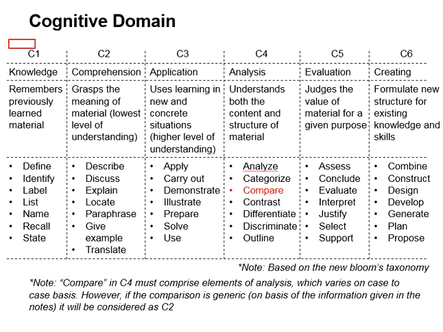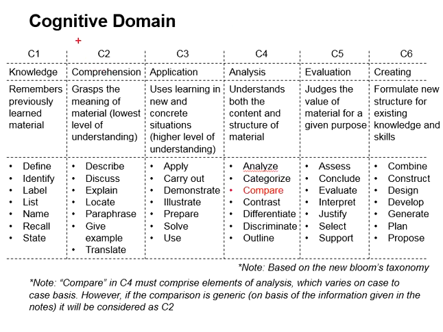You know that C1 is related to remembering the knowledge. Now, if you want the students to remember something, when you are giving instructions to the students, you may use these terminologies here. You ask them to define something, you ask them to identify something, you ask them to label, to list, to name, recall, and also state. All this will only require students to recall without even fully understanding it.